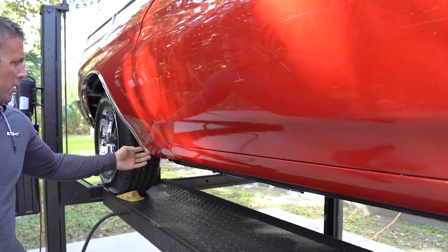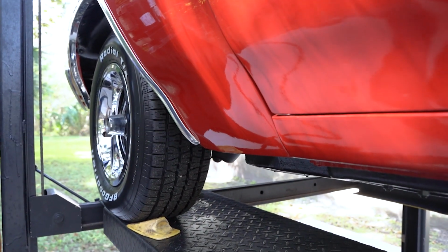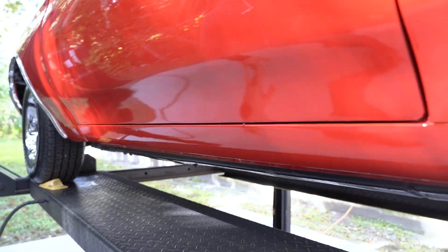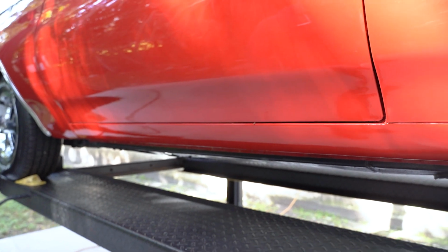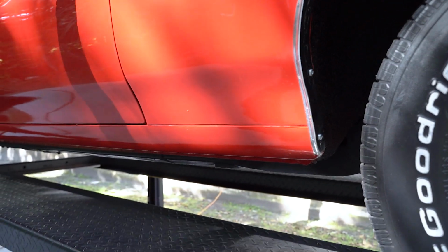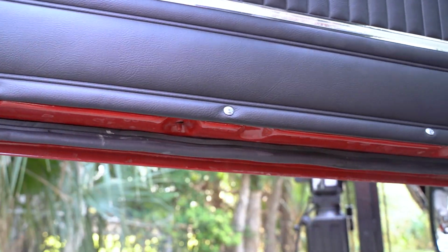So looking at our problem areas, okay, behind the front wheel on the driver's side, nice there, no paint blisters, no bubbles. Bottom of the quarters are as close to perfect as you can get. I'm sorry, the bottoms, the rockers, as close to perfect as you can get. Same thing with the bottom of the door. In front of the rear tire there, see no blistering, no cracking. Taking a look at the bottom of the doors, look at how nice the weather stripping is. The door's not rusted. There's no rot down here low in the bottom of the door.